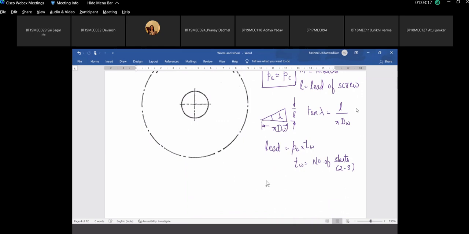So normally this lead angle lambda would be 6 degrees per thread. This will be again given in our design data book. If it's a single start thread, the minimum value of lambda would be 9 degrees. In case of double start, this could be 6 degrees into 2. In case of triple start, this could be 6 degrees into 3. So it could be 12 degrees, 18 degrees likewise. But if it's a single start, then this cannot have a minimum value of 6, so the minimum value is 9 degrees. For double start and triple start, the value can be 6 degrees into the number of starts. So this is if no data is given in the problem.